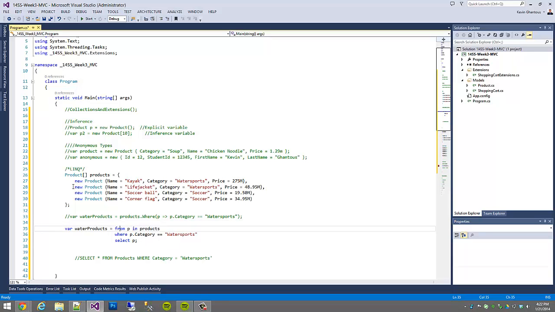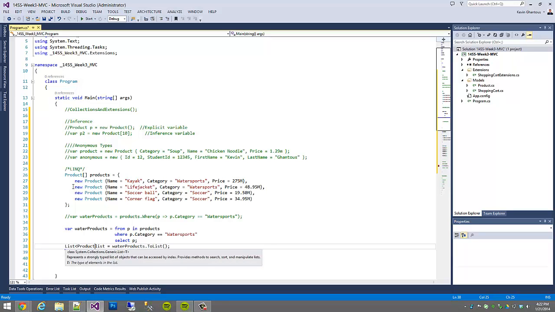So then we have from p, the product, in products, where the product.category equals water sports, which is the right-hand side of our lambda expression, select p, p being the product that we want. So we now have a collection of water products. So we can now say waterProducts dot ToList, which will then give us a list of product.